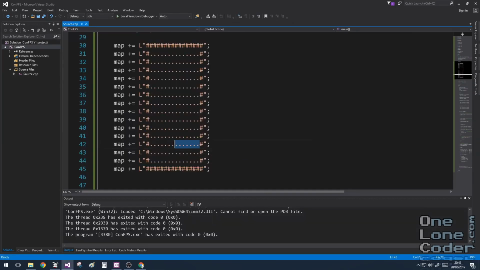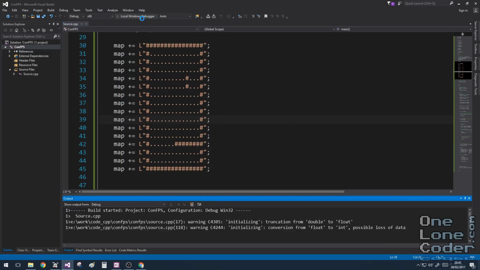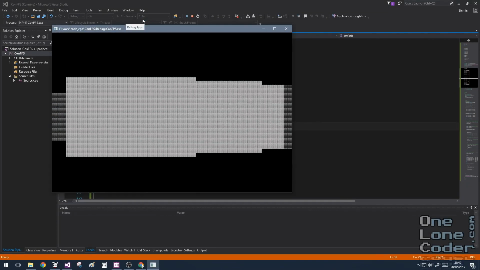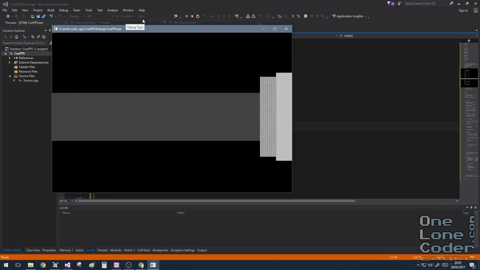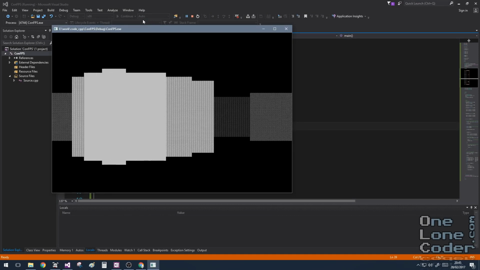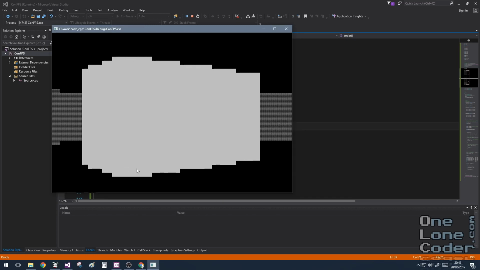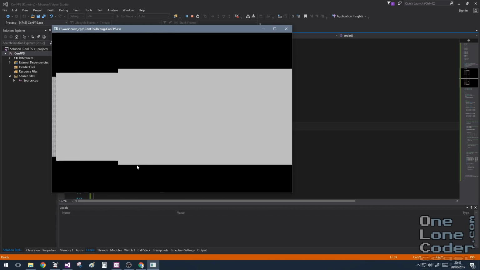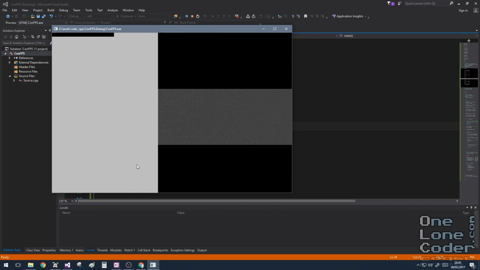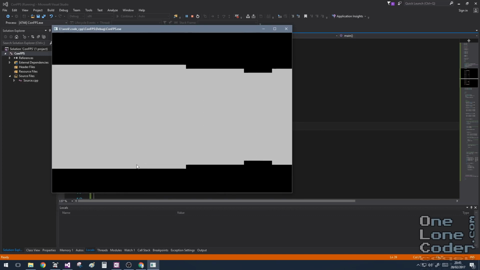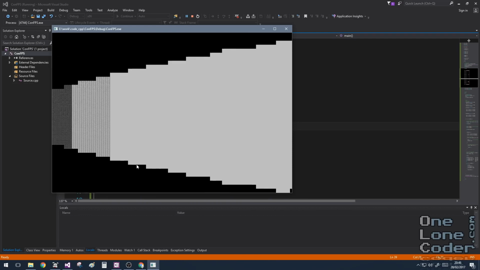So at this point we might want to add a few extra features to our map so we can see what's going on. So I'm going to add a line down here, and I'm going to put in a couple of blocks there. So there's definitely a block right in front of me here, and we can see it's got some perspective. And we can see around the edge of this block there's a wall in the background, so it's starting to get a bit of a Wolfenstein feel.